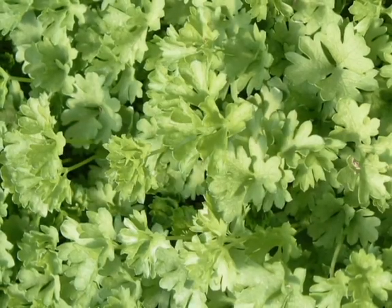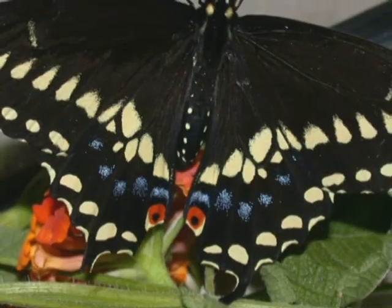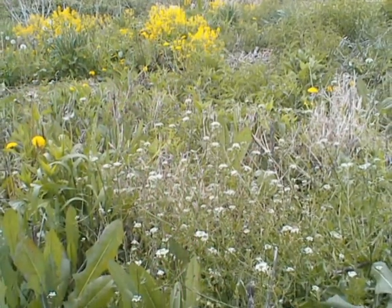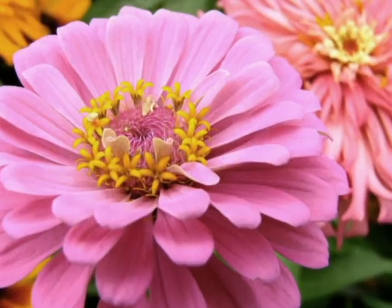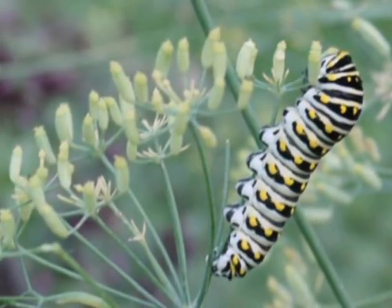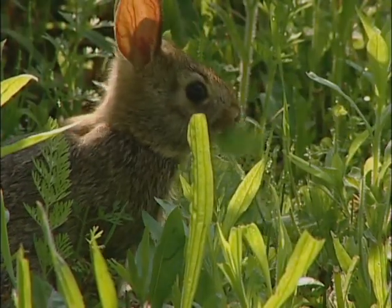You need to have a place for wildlife to have food, water, shelter, and a place to raise their young. So say if you have the food plant, like parsley or fennel, which is an herb, and you get the black swallowtail butterfly to lay its eggs on it, and then you have some nectar sources, a lot of wild plants, but even domestic plants like zinnias or buddleias, which are butterfly bushes. The black swallowtail can feed itself, and it'll have a place to lay its eggs, and the young, of course, raise themselves, but they can do their whole life cycle right in your backyard. My old rule of thumb is, and I didn't invent this term, but if you plant it or you build it, they will come, and certainly with wildlife, that happens.